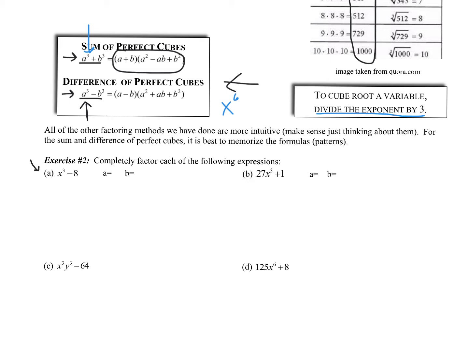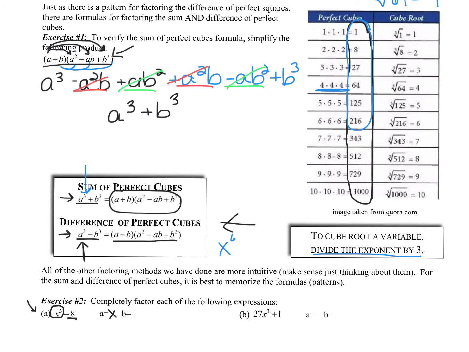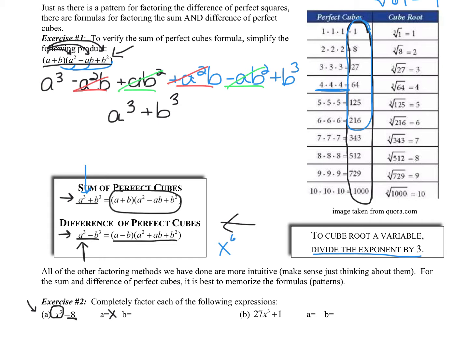So in order to plug them into this formula to factor, I need to figure out, well, what is cubed? And you can do this in your head, but I'm going to write it on the side. So from my x cubed, that's just x, right? x cubed is x cubed. From my 8, and I don't look at the negative sign, that just picks the formula for me, I just think of positive 8. So if I go back and look at my list, 8 is 2 cubed. Okay, so here's that problem right there. And I wanted to switch to a pen, right? 2 cubed. So 2 is my b value.